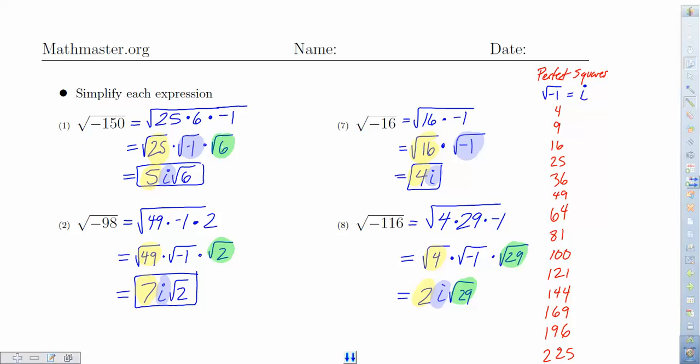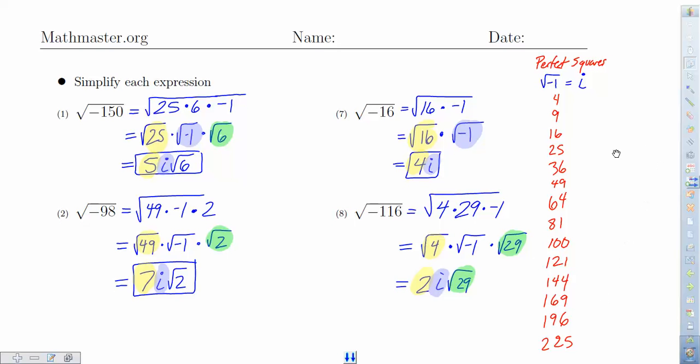Okay? So, here's another way to look at this list over here. See this list of perfect squares? Many math teachers told you to memorize all of those lists of perfect squares up into a certain point. All those ones there in red. Pretty much the only thing that Mr. Cook is asking you to do is add one more to that memorized list. And that extra one I want you to add is this guy right here. I'd like you to memorize that the square root of negative 1 is always i. Just like you know the square root of 4 is 2 and the square root of 64 is 8. The square root of 169 would be 13. Okay? I want you to memorize that one just as much as the other ones.